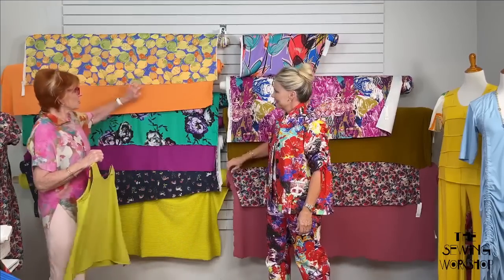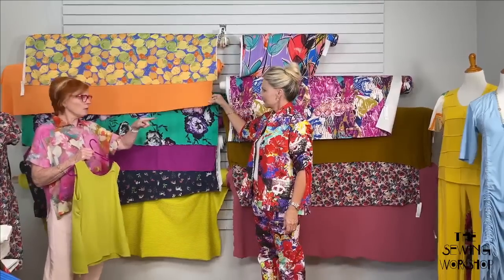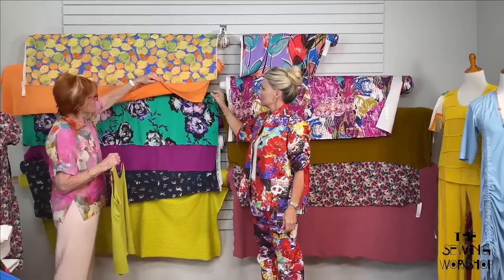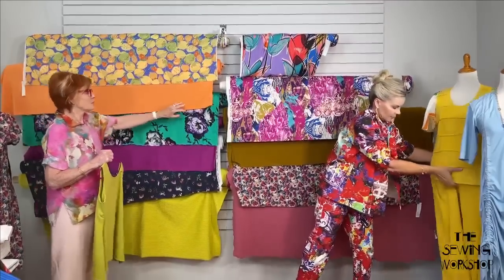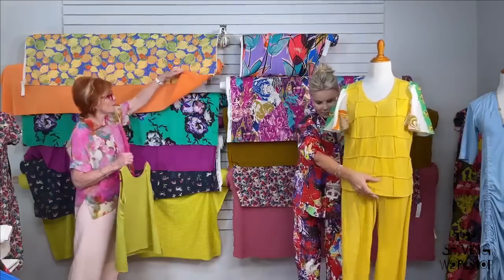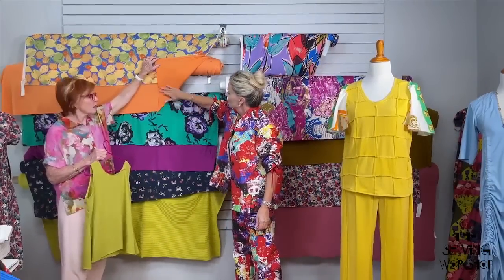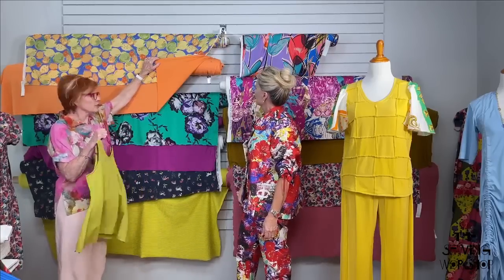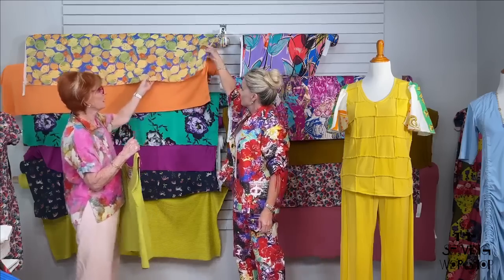So yes, and then you have this is the French terry. French terry, like the yellow, so you can use both sides of it. And in this case, I think some French terries would look more different, right to wrong side. This one appears to me like it might look a little bit darker on the wrong side than the right side. So you'd pick up a little more activity on the changing of the direction of the weave. And this would be sleeves.